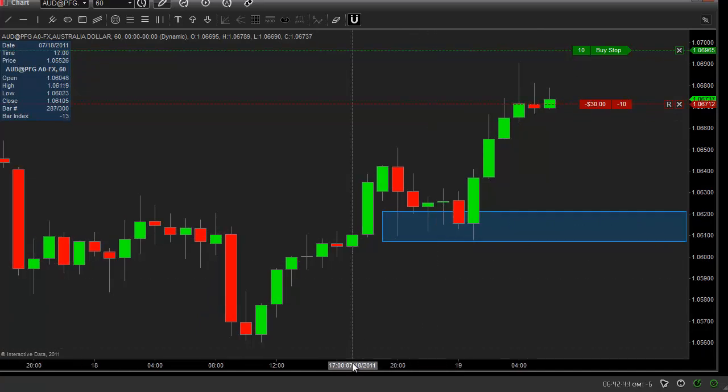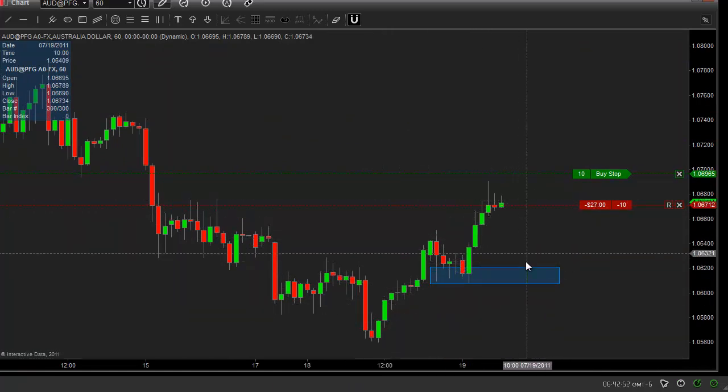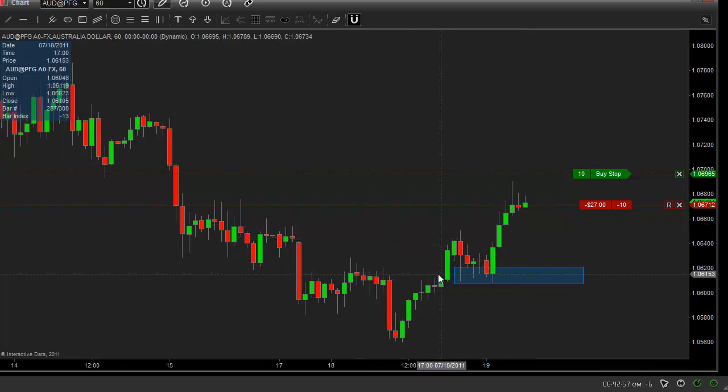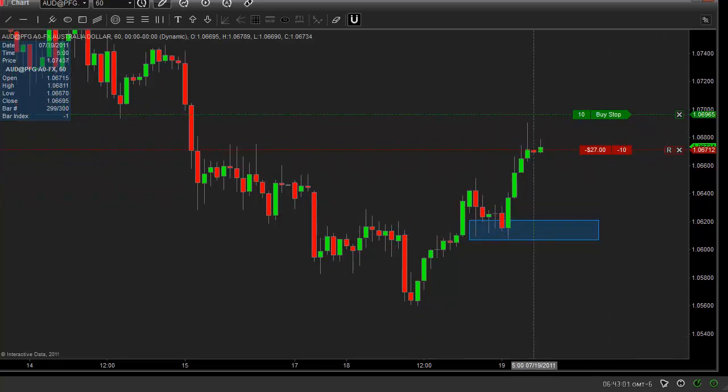So, if we do get underneath that level, then of course look left again. Here's the next level. So you can kind of key in on where this stuff is going to happen, where we're going to potentially find some areas of support and resistance in here. And it's just a matter of watching it. So that's what I'm going to do. I'll bring it back to you as the trade completes.